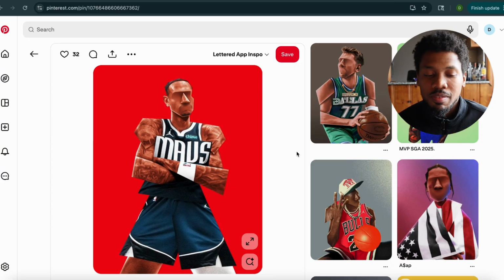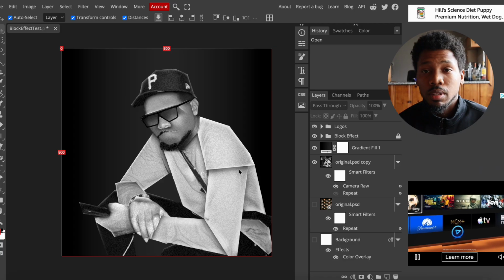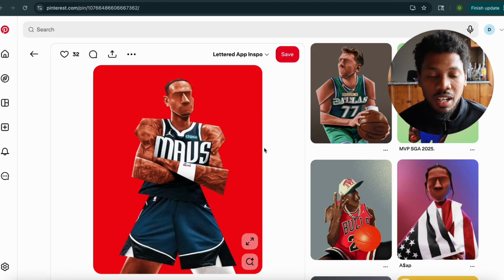So I looked on this and I found it, like, man, let me try to do this. And mind you, I never did this effect before. This is my first time doing this. This was my first time even using this effect. You can kind of see, hopefully it don't look too amateurish compared to these ones.